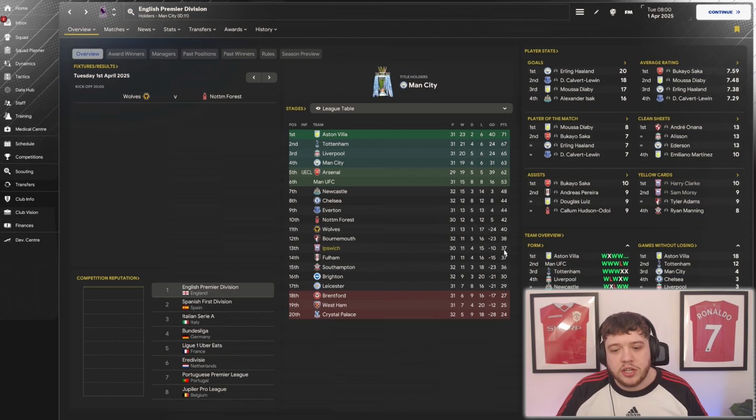With 8 games to go, we are now 10 points clear of the relegation zone. Away from the top half, it's just 5 points. That is the goal for the rest of this. 8 games to go. Can we do it?